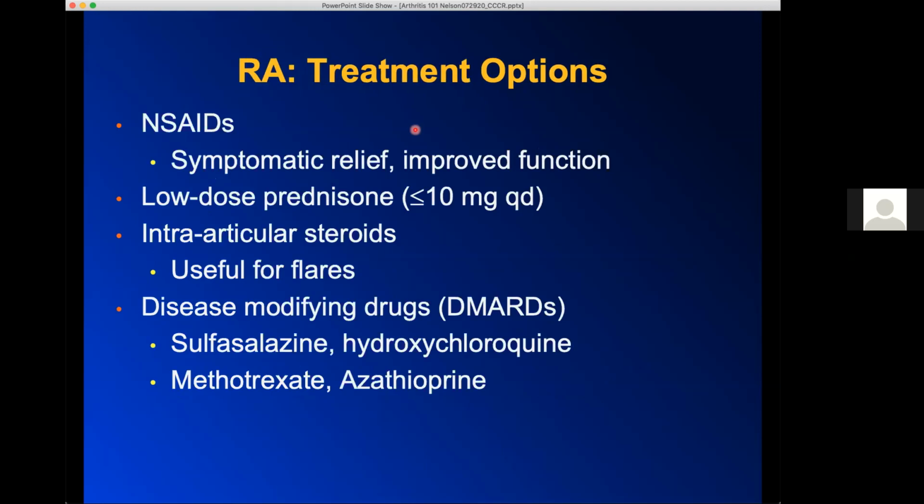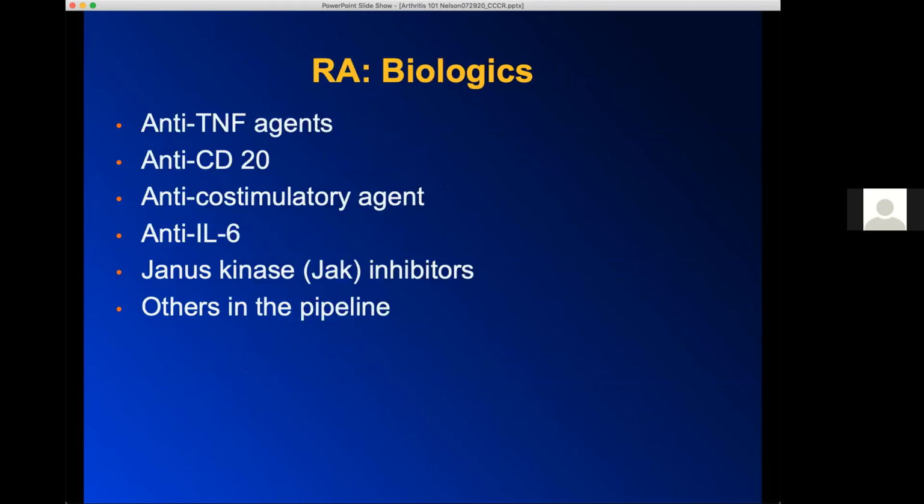We don't have that for OA. We have sort of traditional drugs like sulfasalazine and Plaquenil, which we hear more about these days than we care to, methotrexate, and so on. And then we have a lot of biologic agents. And so anti-TNF therapy has really changed the game in rheumatoid arthritis, but it doesn't work for everyone. And so we have B-cell targeted agents. We have co-stimulatory agents that target the interaction between B and T cells. We have agents against other inflammatory pathways, so not just TNF, but also IL-6 and JAK inhibitors. There are others always coming out.